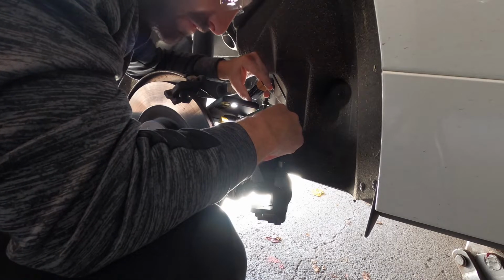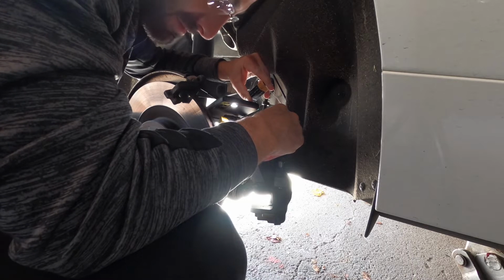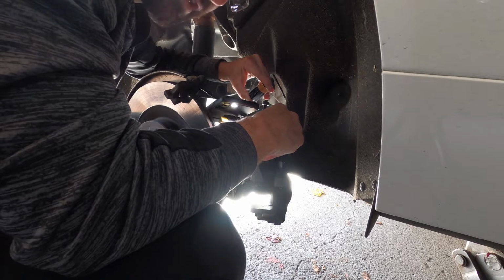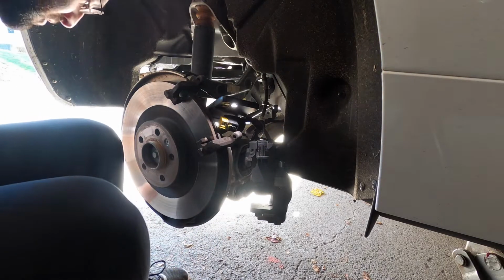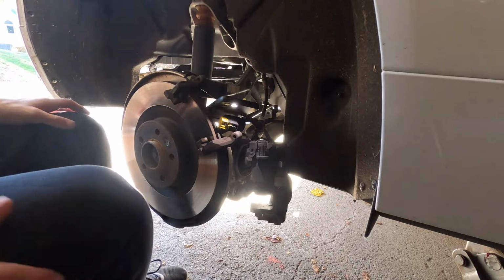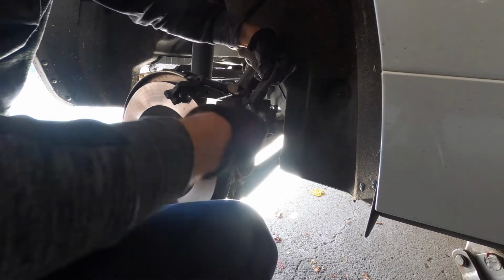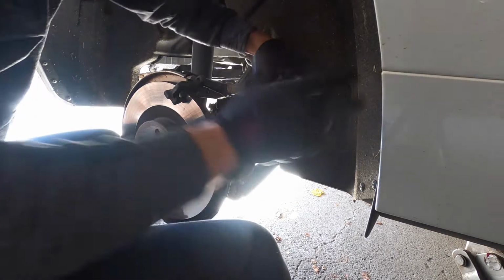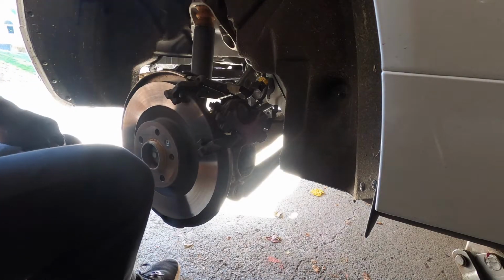Little shortcut here if you don't have the proper computer software system to program the car, because if you have a Volvo computer, it disengages the motor for you to collapse the caliper, but we don't have that. So now that it's stopped, we should be able to collapse it, and just like that, caliper is collapsed. We can go ahead and proceed with removing the brake caliper bracket now and installing the new pads.